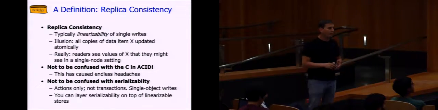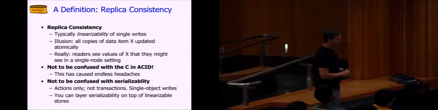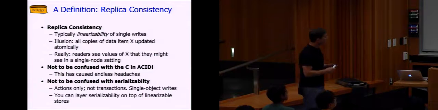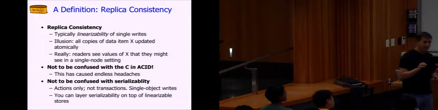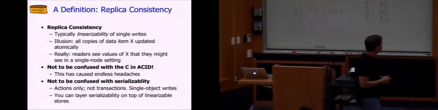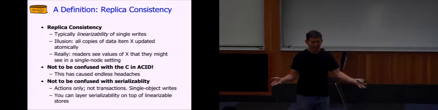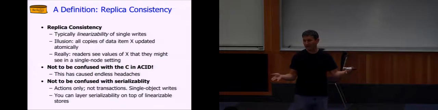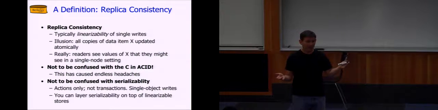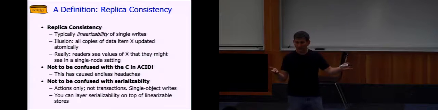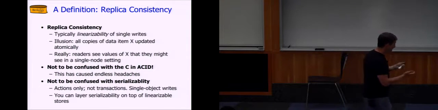One of the things that we really worry about with replicated data is consistency. And we have to be very careful to define what we mean here, because people are usually quite sloppy and it leads to all kinds of confusion. What we're talking about today, when we talk about consistency, is replica consistency, which is to say, loosely, I want my replicas to be the same. If I'm going to replicate a data item, I don't want to have different versions, or worse yet, completely unrelated versions in different places. All right? I want to have the same version everywhere.